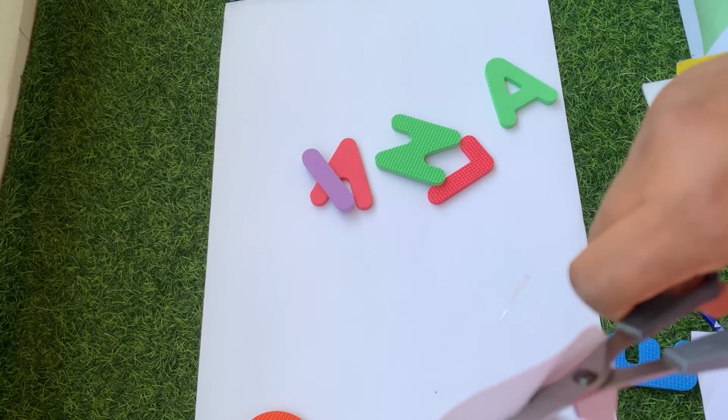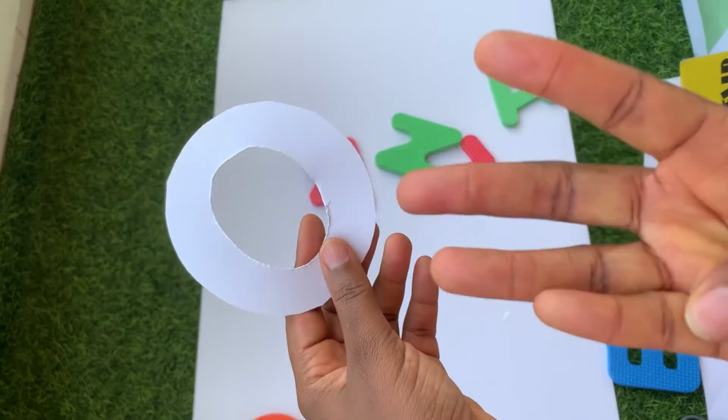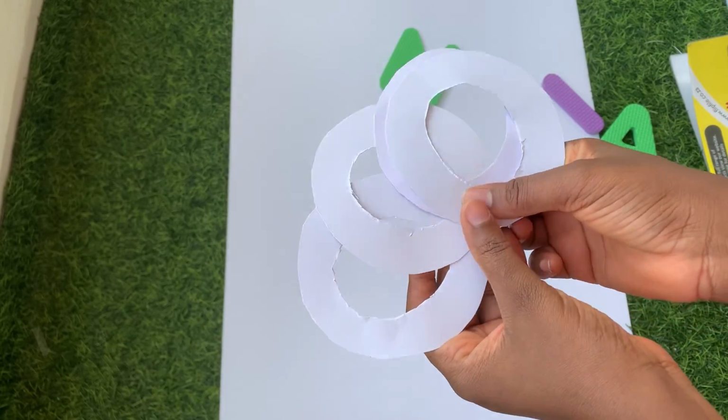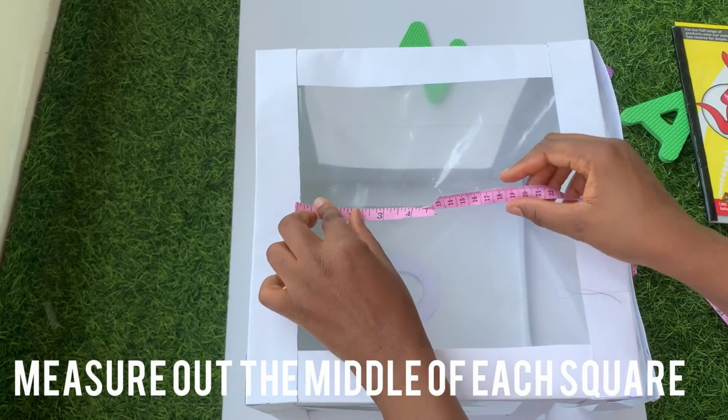So I'm going to be making an extra 4 of this because I'm going to be putting it on all sides of the balloon box. So I'll be going in with my measuring tape to mark out the center of the box just to be sure where to fix the letters.